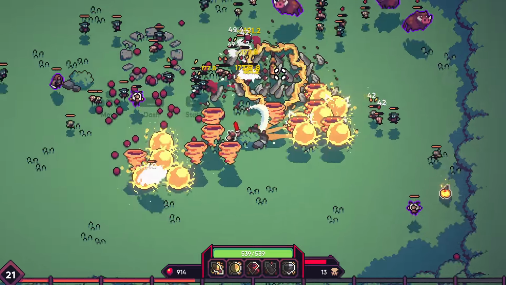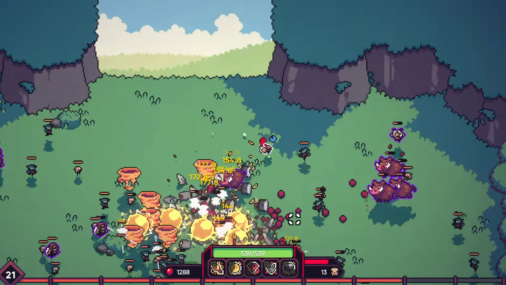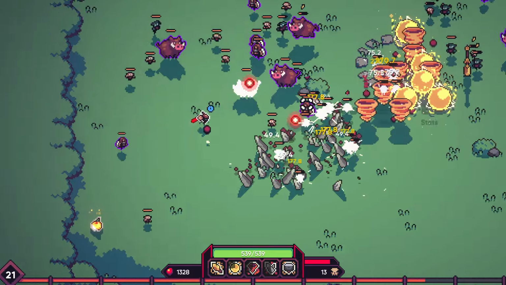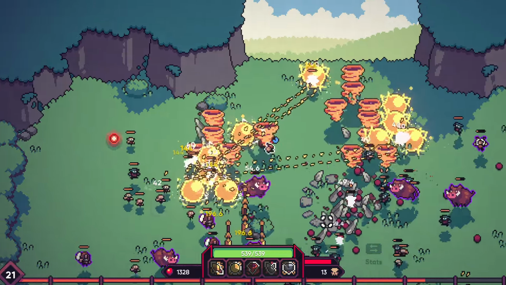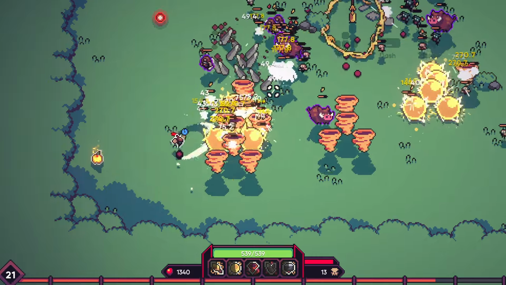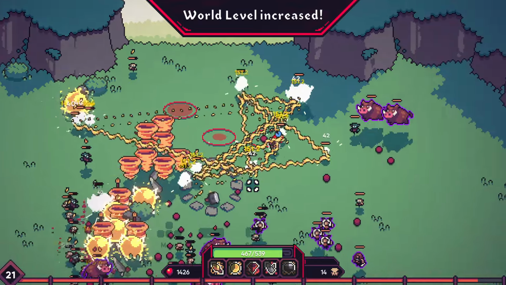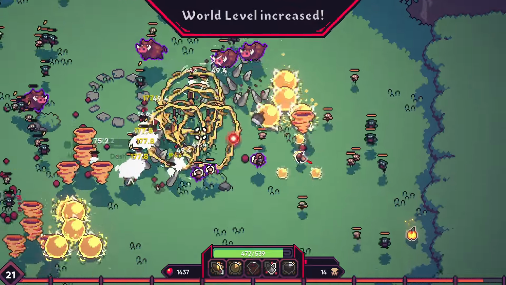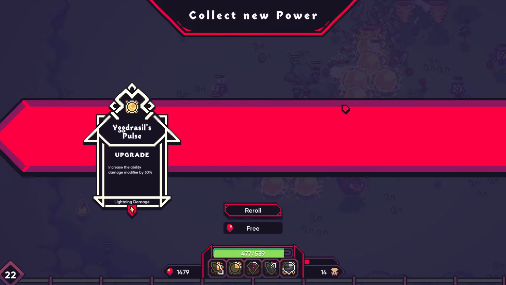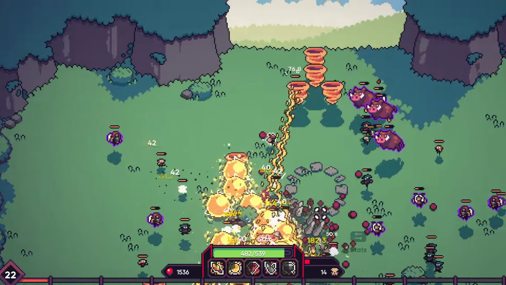I don't want it to get boring and repetitive for you guys watching. We make our own end if the end doesn't happen sooner. Got hit there. That's all right. I do think we have some apples, but I'm not going to try to use them just yet. Not yet. Oh, damage modifier. Yeah, that's what we need.